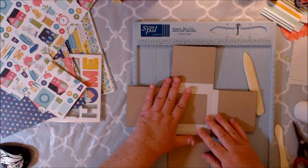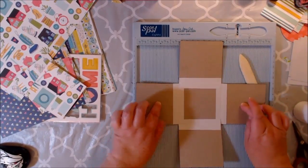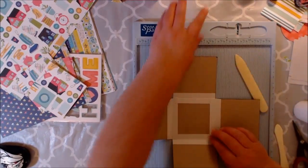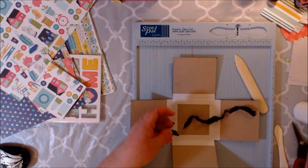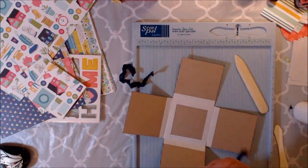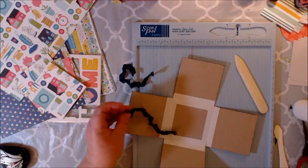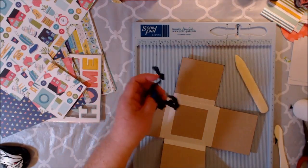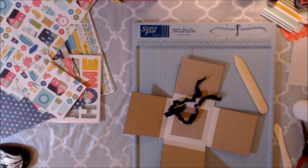One thing I forgot to mention, if you want to do your magnets, go ahead and add them to your centers now. I am going to use seam binding ribbon for mine that you'll get in your kit. I know we're going to have navy, but it's either going to be navy and yellow or navy and pink. She's going to send it to me and I'm going to decide which one I think matches best. So anyway, I will be back shortly.